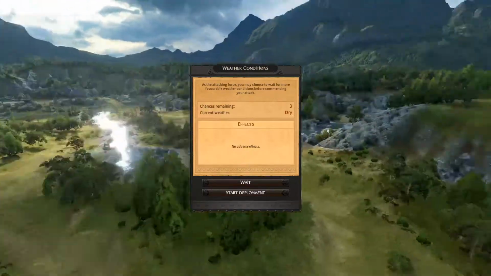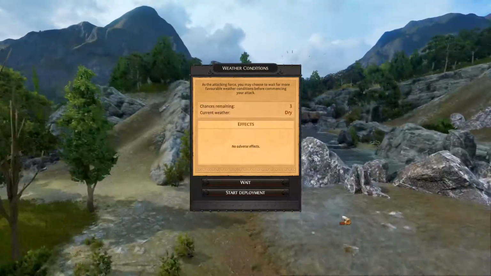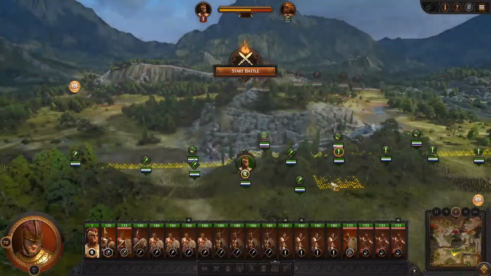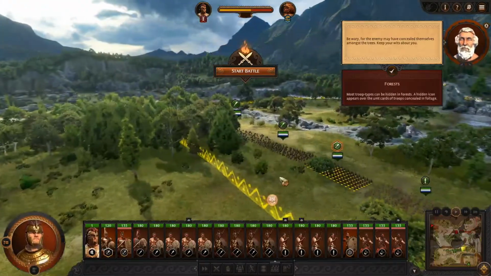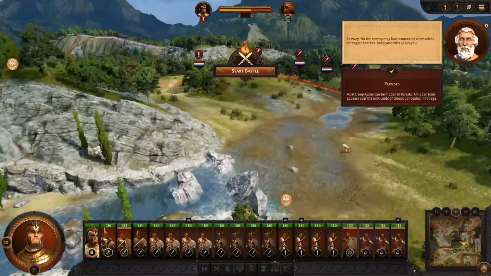Alright, so here we go. We are on the battlefield. Again, it looks fantastic. I touched on this on my first campaign episode yesterday. It just looks fantastic. Dry day, we're going to start deployment. Yeah, graphically and aesthetically, the battlefields look amazing. The enemy may have concealed themselves amongst the trees. Keep your wits about you.